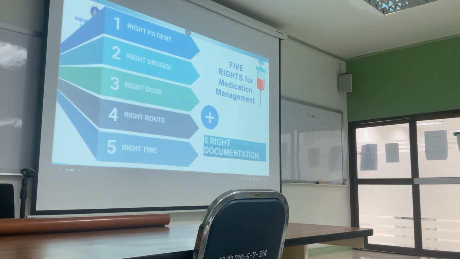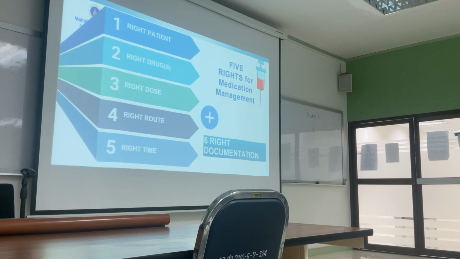So basically, when you have the medication in your hands, something that you have to keep in mind as a prescriber is to do these 5 rights. Right patient, right drug, right dose, right route, as well as right time to administer the medications. And for the sake of the standard that we practice in the hospital, you need to document all of those things together, from right number 1 through right number 5. So that means that you did something towards the patients.